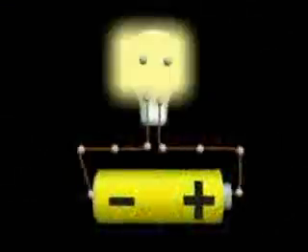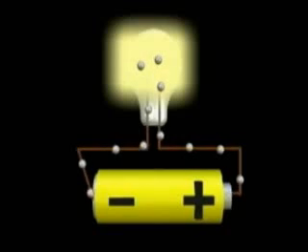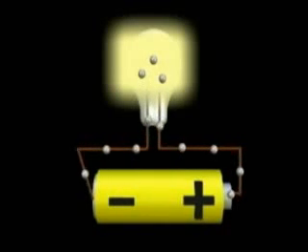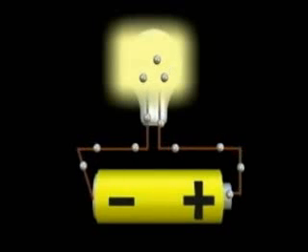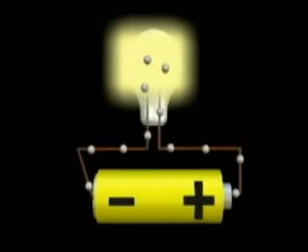If you have watched our video on electricity, you will know that electricity is a flow of electrons, charged atomic particles, that travel through a conductor from the negative terminal to the positive terminal of a battery. The battery is a chemical device that produces the force needed to move the electrons. In this animation, electrons are flowing through a light bulb. Electrical energy is being converted to light energy.